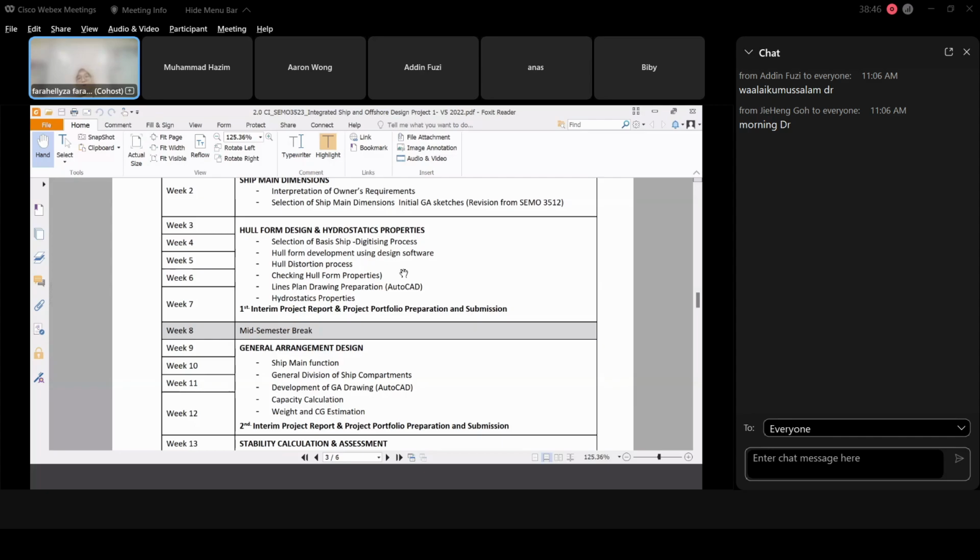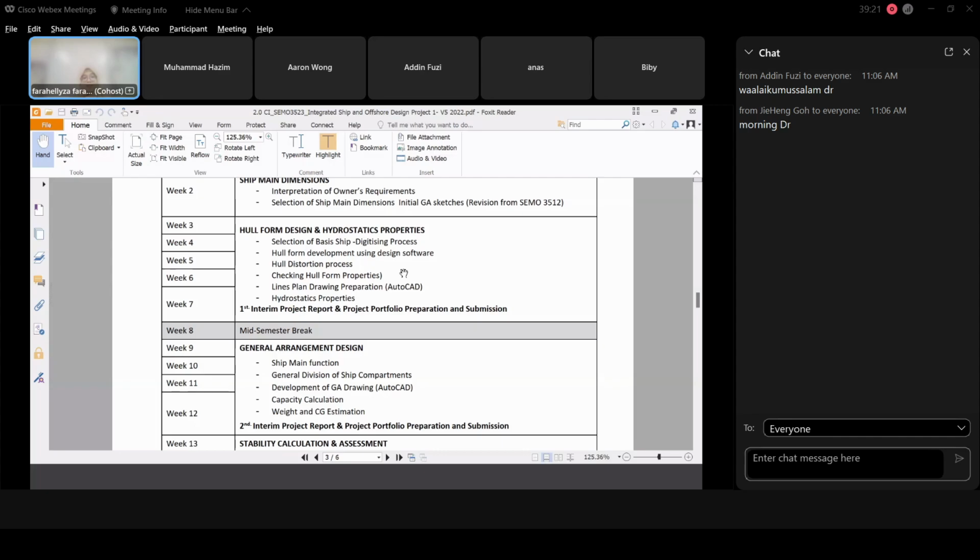For SKMO, I'm not sure whether you have gone through the same curriculum where you use Rhino for the hull form development in Ship and Engineering Drawing. I don't think you have it, because that one is for the new curriculum. But of course, we will have a session for hull form development using design software. It's up to you. If you have the knowledge of Rhino, for example, you can utilize those skills to develop your hull form.